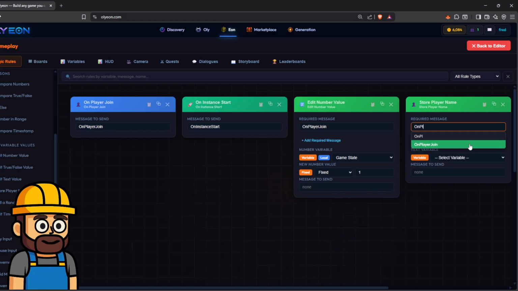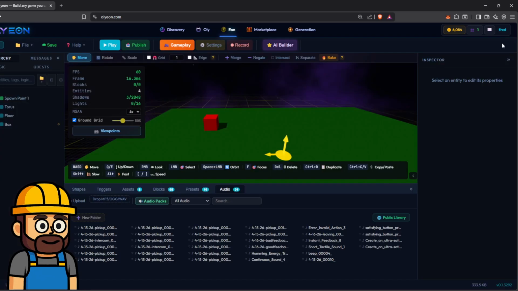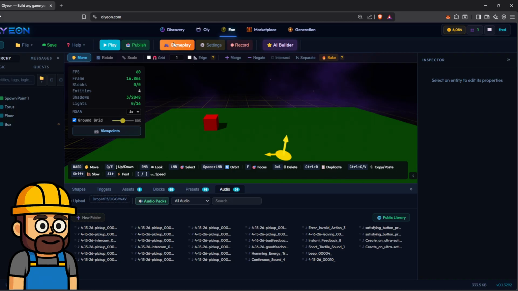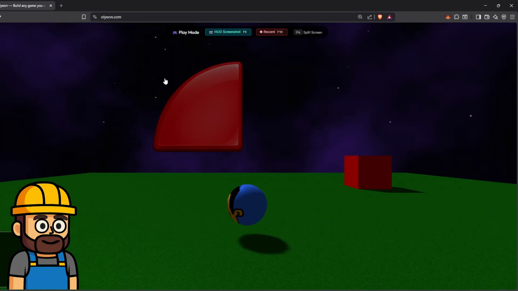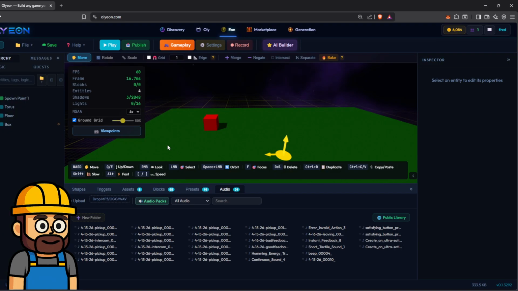So on player join, we're going to grab the player name and set that up, and let's change this to 0.3. Pretty good. I think that's perfect.